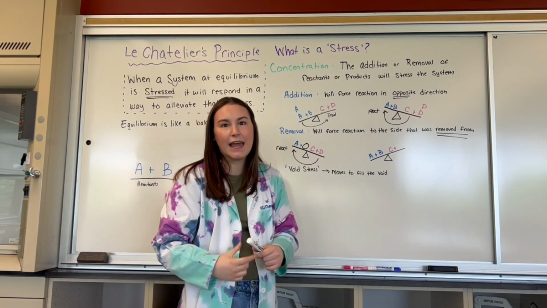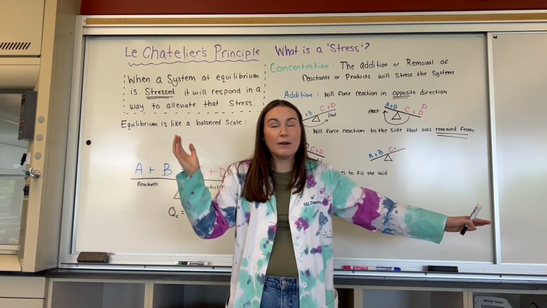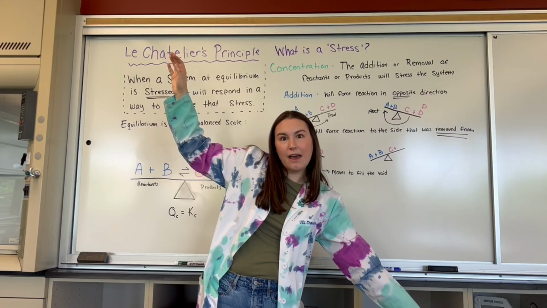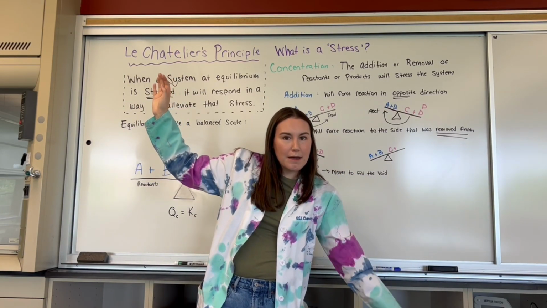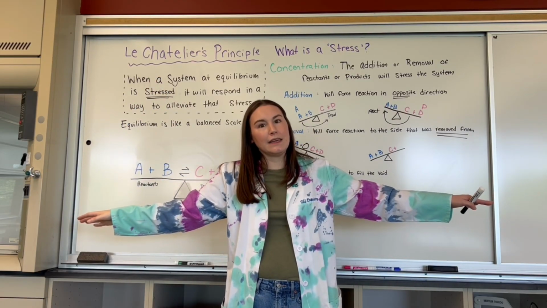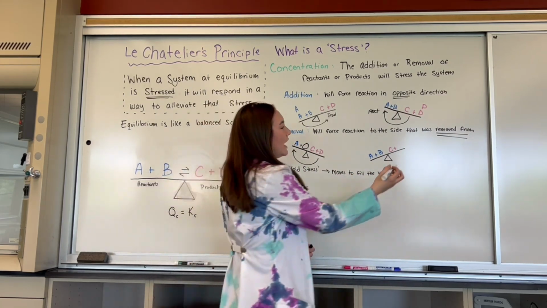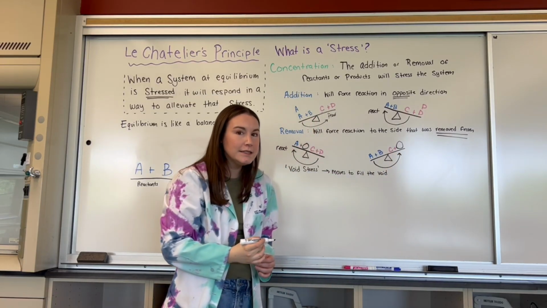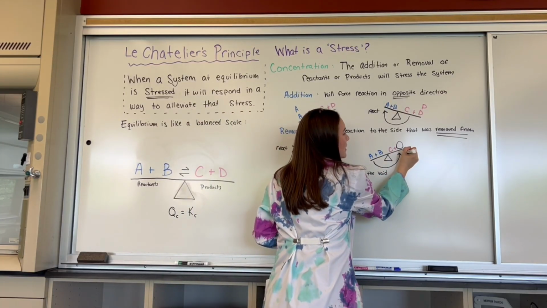Again, we can think of it like a scale. If I remove B from my reactant side, it makes this side a lot lighter, right? If I remove something, it's making that weight lighter. So product side is going to be heavier. If I want to get back to my balance, I need to start using up my products. Okay, this side's heavier. I need to start using them up to get balanced again, okay? The same is going to be said for if I remove a product, I'm creating a void in my product side, so I need to use up my reactants, and I need to fill in that void to create it again.